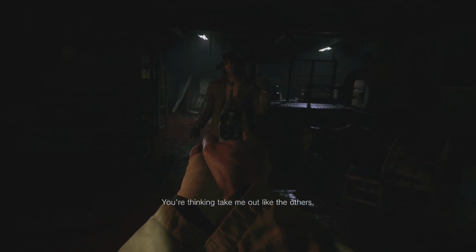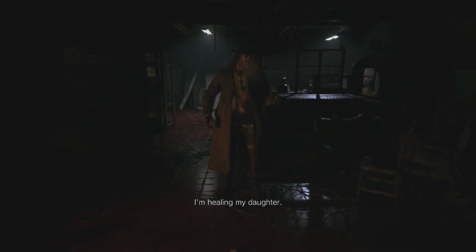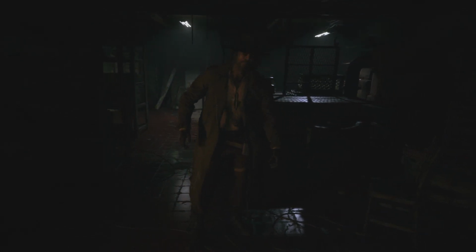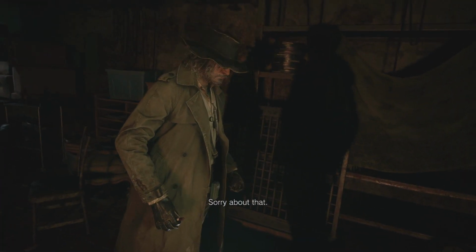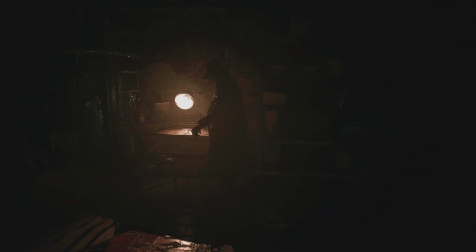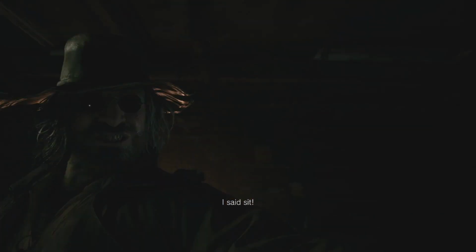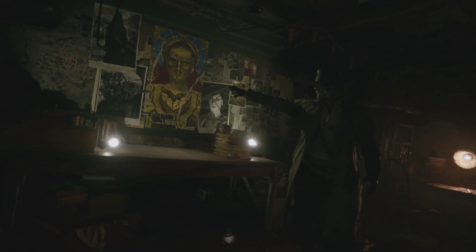Let me guess. You're thinking, take me out like the others, and then he gets going, save Rose, right? I'm healing my daughter. Look, you got this all wrong. Shut your fucking hole! Sorry about that. Take a seat. Listen, Ethan, you're being played. Talking about? You think this is a game? I said shut it! Lady, supersized bitch. Ugly ass psycho doll. And a moronic freak.